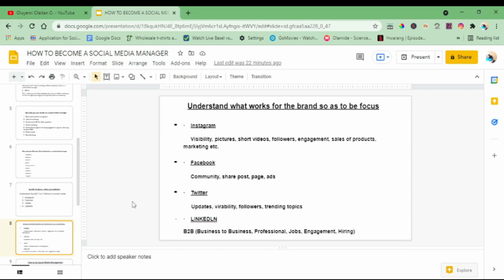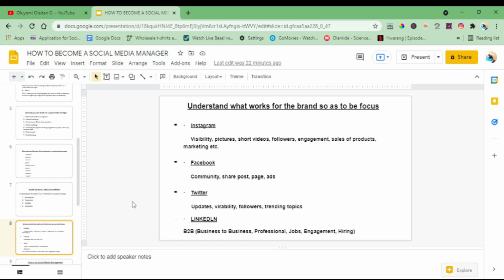Another thing Facebook does for you is to share posts. Take for instance, there's a particular post you post online. With Facebook, you can have a lot of people sharing your post so as to reach out to more people out there. With Facebook, you can create a page whereby you manage your business. You have followers that are following you, and anytime you post something, these people see your post out there.